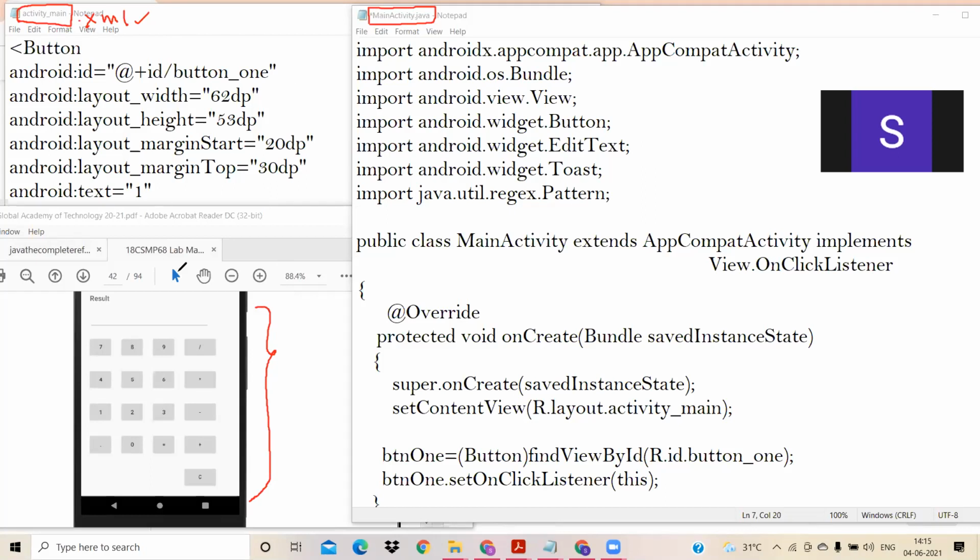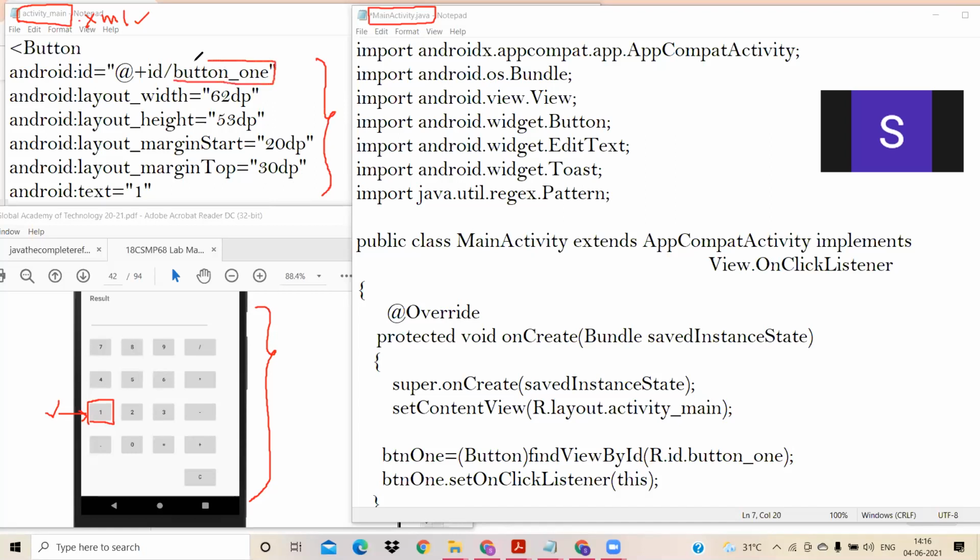Now, it's very, very important here. Let us assume I've considered the code for this button, because the entire code remains the same for all the buttons. So with respect to my explanation, I've taken this button. Let us assume I've dragged and dropped this button, so I'll get the corresponding XML code. In this XML code, you need to do two important changes. The first change is you need to change the ID.